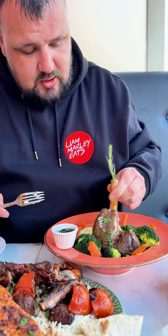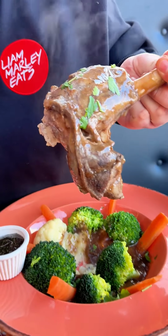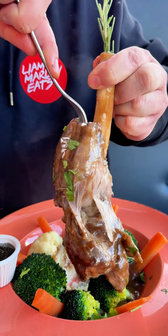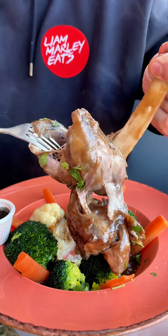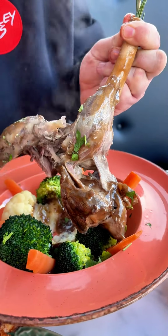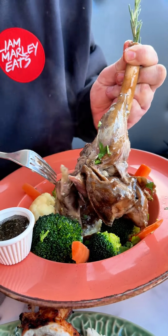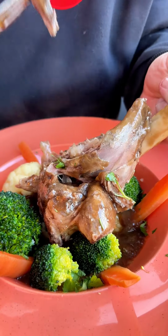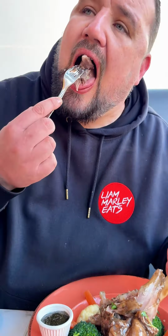Check out this lamb shank. Absolutely massive. Look at that huge lamb shank there on a bed of mash with the veg. So it comes straight off. Oh, tear through there. Look at that. Minted lamb shank. Great for a nice Sunday roast option. Take some of that off there. Super minty, really tender. Deli Felice in Stalybridge, based on Market Street, overlooking the river.